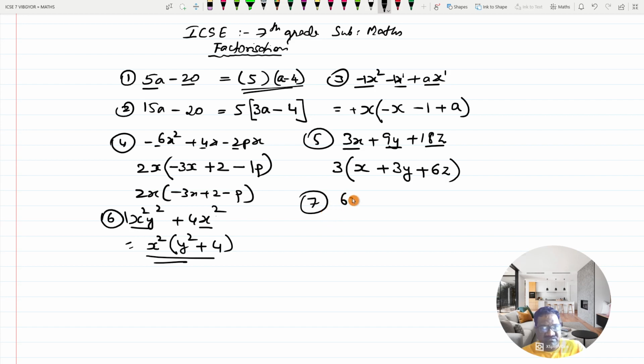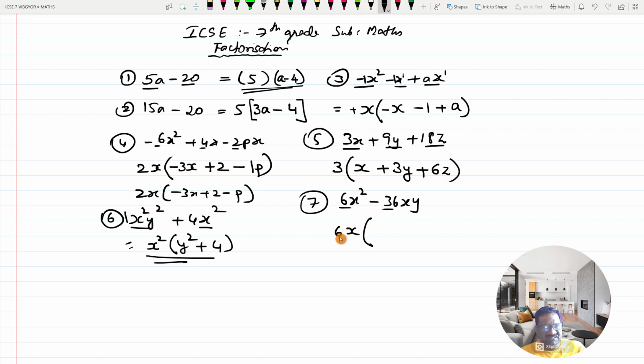let us try this one, 6x square minus 36xy. Now out of this 6 and 36, the highest common factor is 6 that you can take out. And from the variables, it is x square and xy. So you have to take the lower one. So x you can take. From x square and x, you will take x. And y, though it is not common in both the terms, leave it as it is. So 6x is something you can remove as common, then put a bracket.